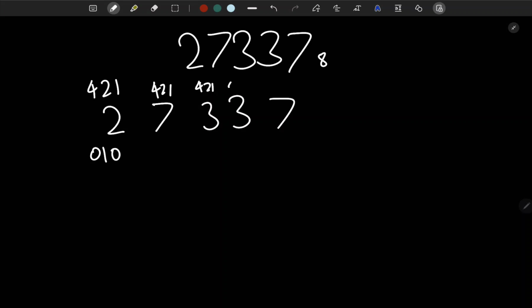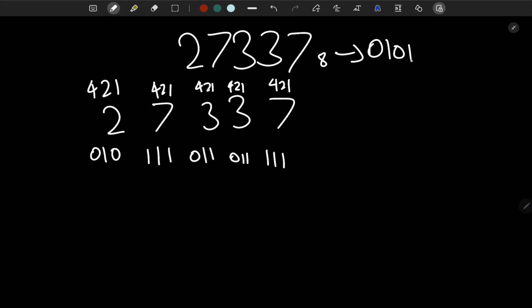Let me just quickly write above every number. So it's going to be 1 and 1 and 1. Here is going to be 2 plus 1, and the 4 is going to be 0. So 0, 1, 1, 0, 1, 1, and all of them ones. So now we just merge them together: 0, 1, 0, 1, 1, 1, 0, 1, 1, 0, 1, 1, 1, 1, 1. And as mentioned before, we can get rid of this 0, and this is the final answer.